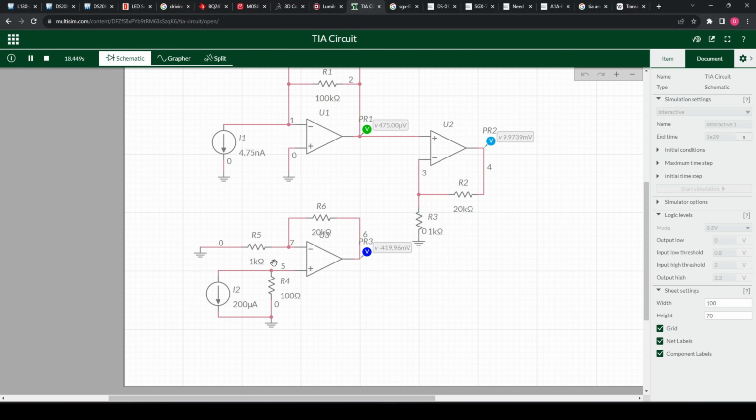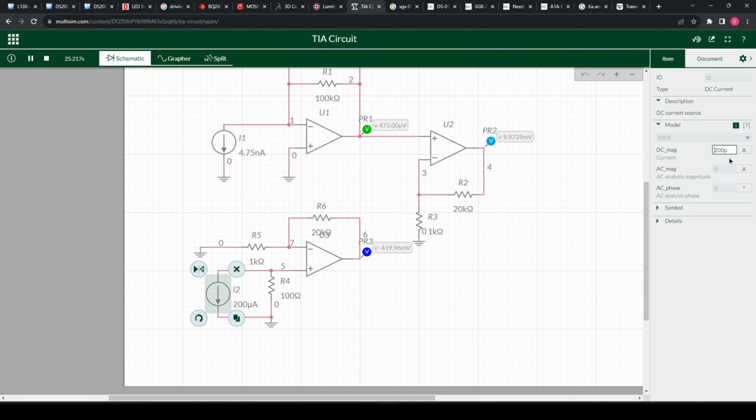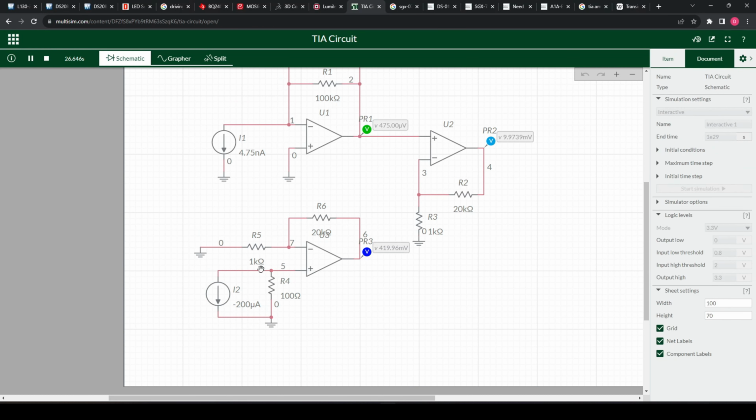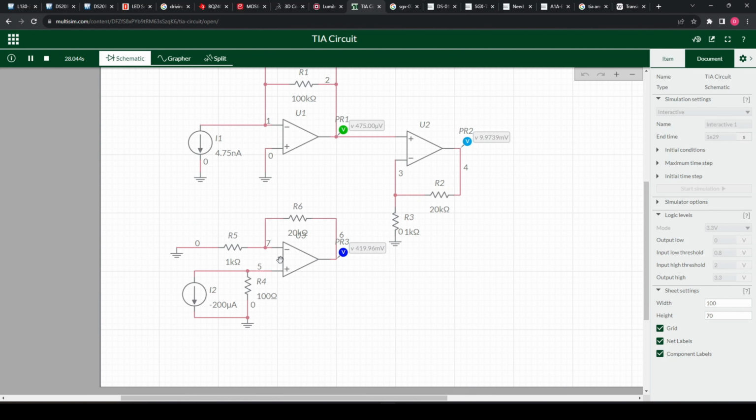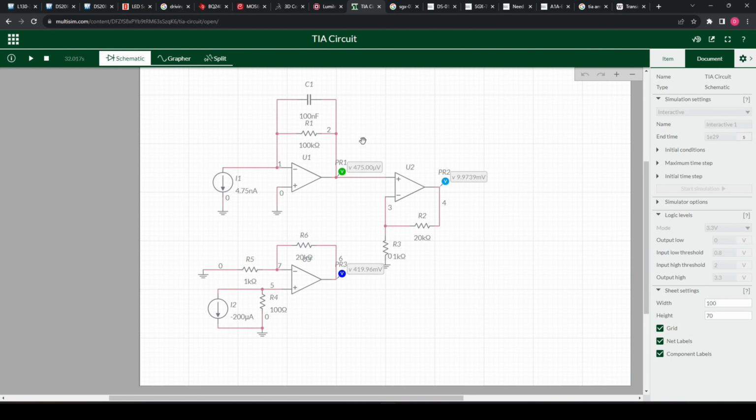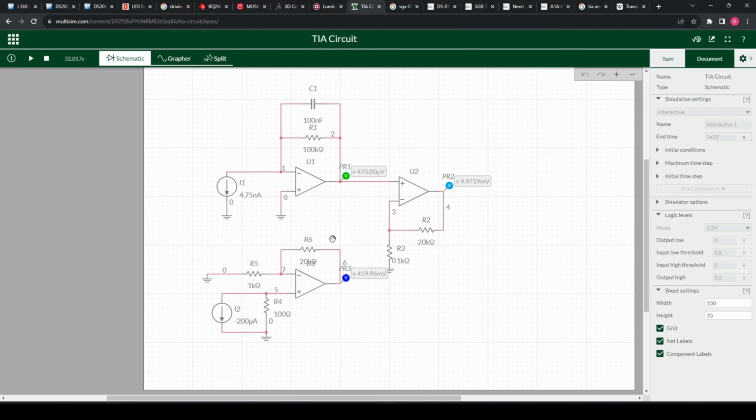And if you click play, this is our value here. Notice we have a negative value, and in reality this would not, well, this is ideal components, so you have to take into account the non-ideal parameters of the components you're using. For example, you can't spit out a negative voltage on an op-amp if you don't have a negative voltage rail, as an example. So I'm just going to put minus to this because I have tested this before and it does spit out a minus value, and in that case you get a positive in return. So understanding how this works is really quite critical in that application and how you would design for one.